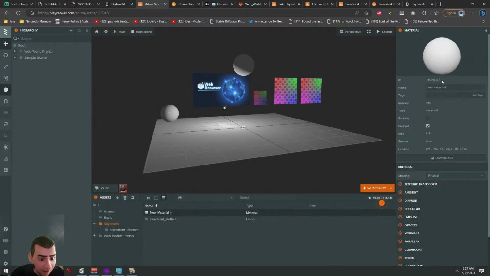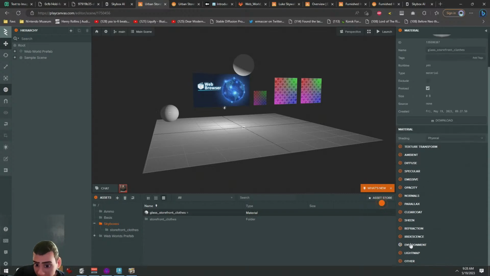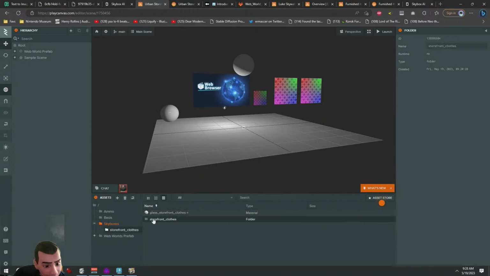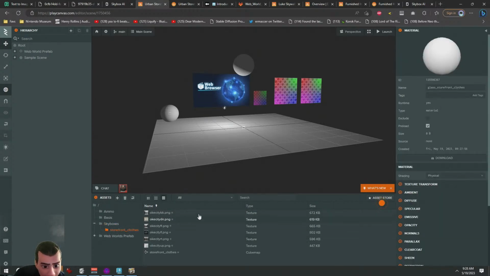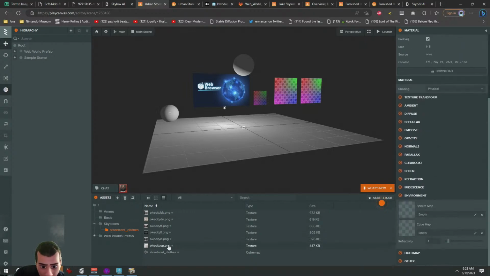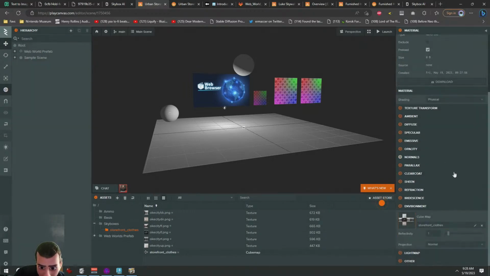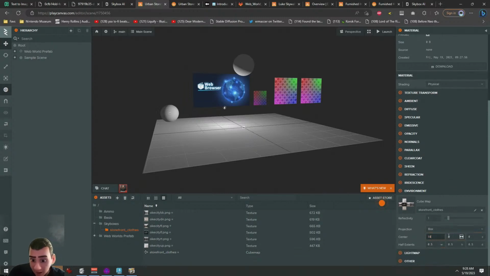So in the skyboxes folder, I'll make glass storefront close. And here on the environment for it, I will assign my thing there. I'll tell it that I want box projection. I'll do something like that.